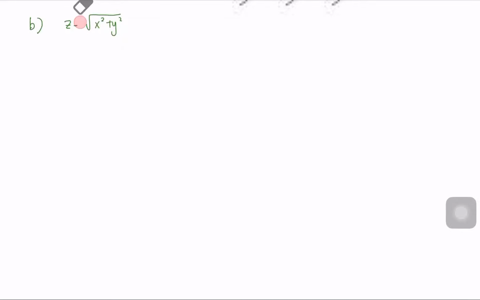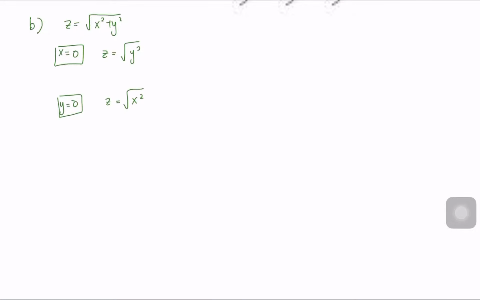Now of course, we have three variables here and we want to have the three traces. First of course we look at the x equal to 0 plane. So we have z equal to the surd of y squared, and then for the y equal to 0 plane, we will have z equal to the surd of x squared. So it is the same thing here.